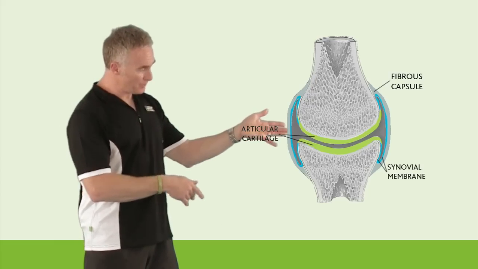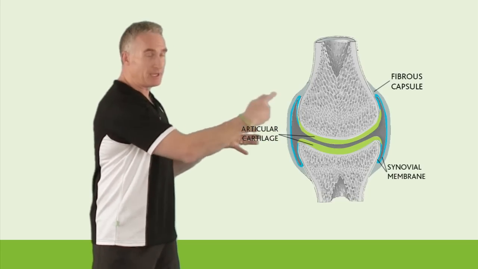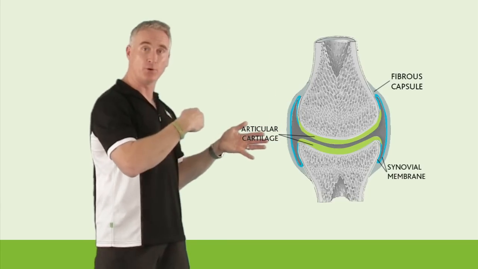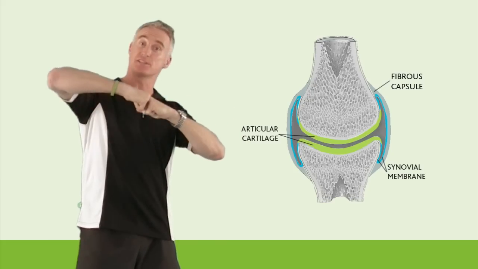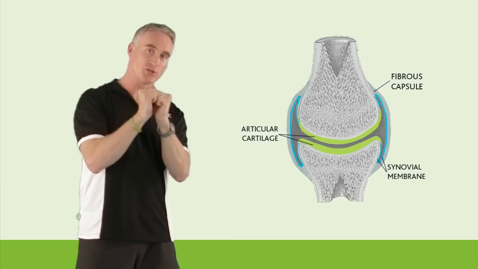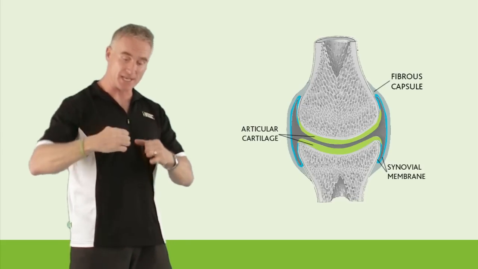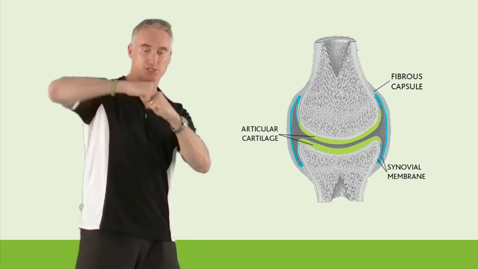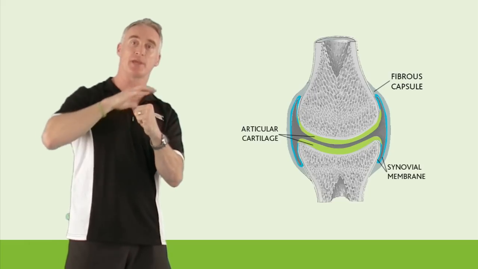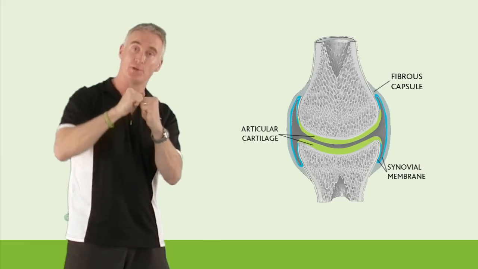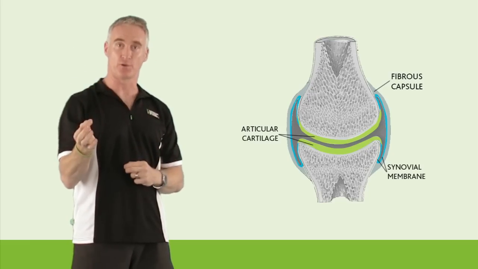So as a trainer, what we try and do is get that synovial fluid moving across the cartilage surface. So in cartilage damage, when our client's ready, it's important that we move a joint well through range so the joint can lubricate itself prior to exercise. So good dynamic warm-up is essential for these people. And then at the end of our session, what we do is, again, move them through lots of range so that the cartilage can recover well from the session by having adequate nutrition coming out of synovial fluid due to the movement at the end of the session. So articular cartilage relies on synovial fluid for its nutrition.